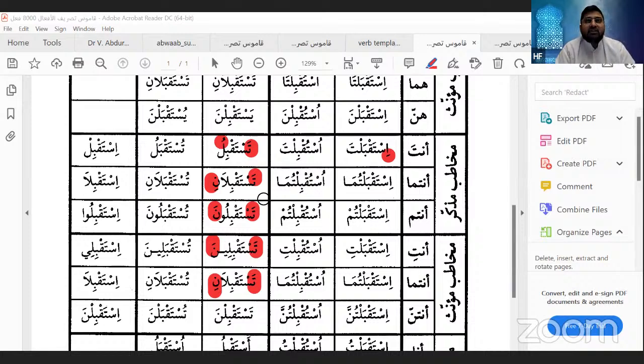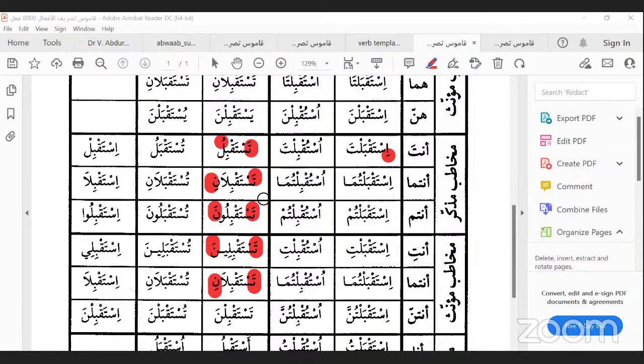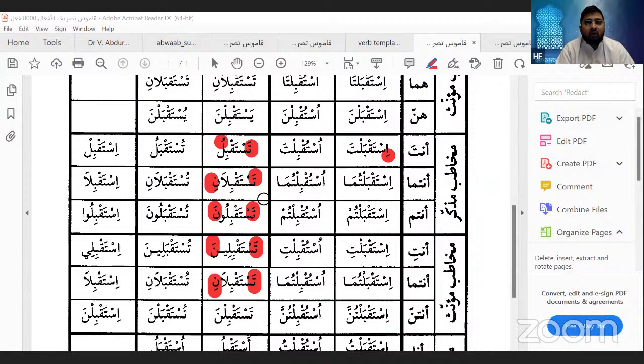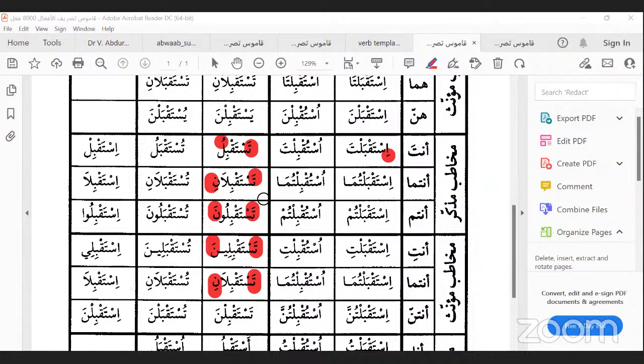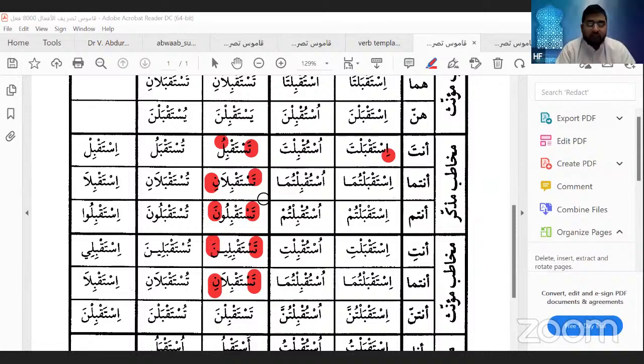The reason why it's istakhir, the ya gets dropped in the imperative because of iltiqa as-sakinain. Remember we talked about in lesson number 5 about when there are two silent letters? When there are two silent letters in the imperatives, always the weak letter drops, which is normally alif, waw, ya. So that drops. So it becomes istakhir, istakhira, istakhiru, istakhiri, istakhira, istakhirna. Don't worry, I'm not going to ask you this yet. I'm repeating this to make you familiar. Inshallah, when I teach you this, you will remember it.